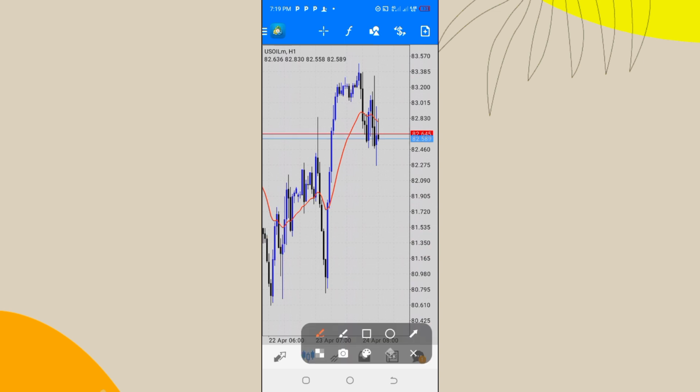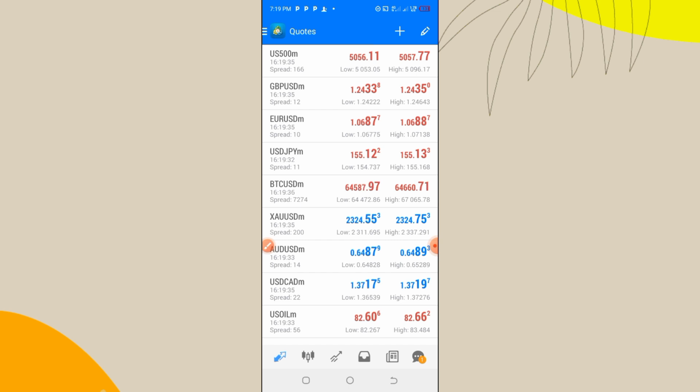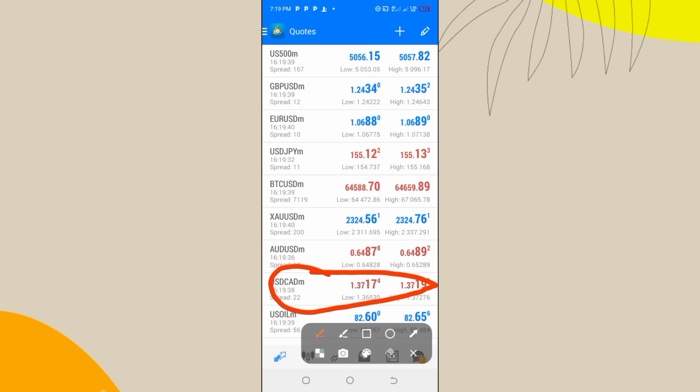It is on the 1 hour time frame. So that is crude oil. Let's open USD CAD, because we saw they have what you call a negative correlation. As this one is moving up, the other one will be moving down. So if this is in a pullback, then we can expect the other one to be rallying up, but in a downtrend. So let's go and look for USD CAD. Let me see if I have it here. It's here, USD CAD.